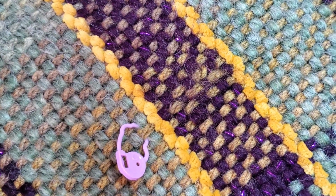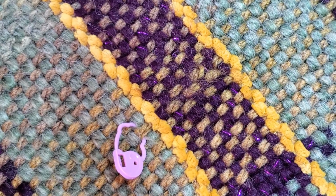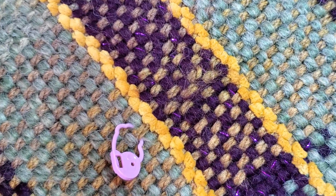Just remember to look at both colors first and see which one you really need to use. I started out using this beige, like I said, and that was more of a disaster than it was worth.